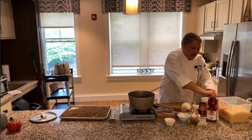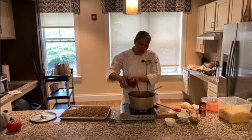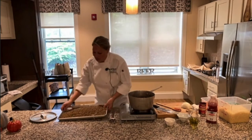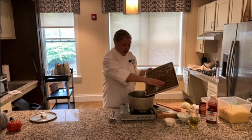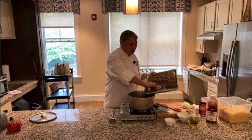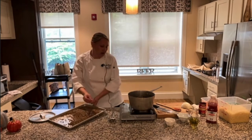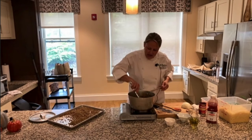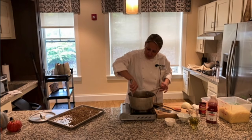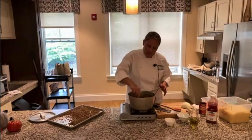I'm also gonna add a little bit of tomato juice, which you do not need, but I am thinning it with this. You can thin it with water. Now I'm gonna add the lentils in. Lentils are a legume, good source of protein. Vegetarians really like them because they can get protein in their meal without having to eat the meat or any sort of meat substitute.